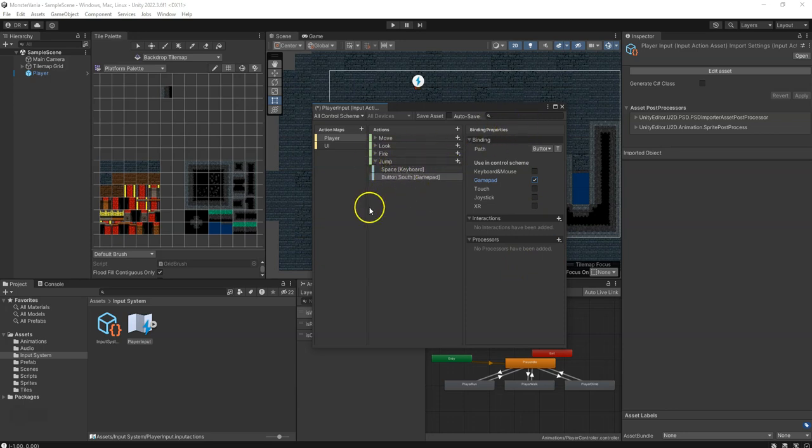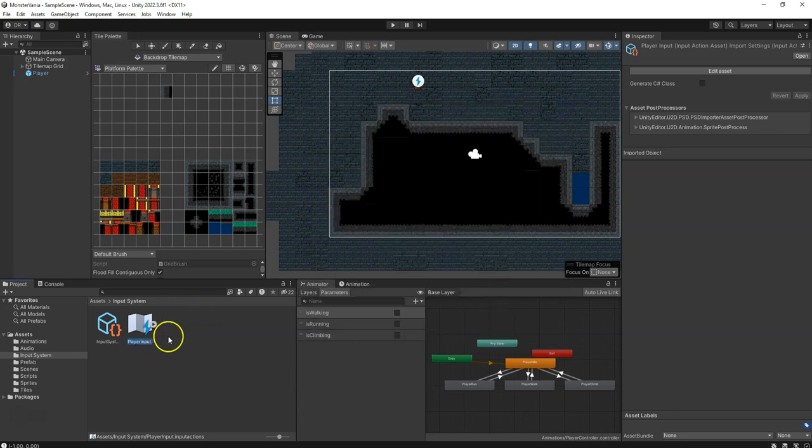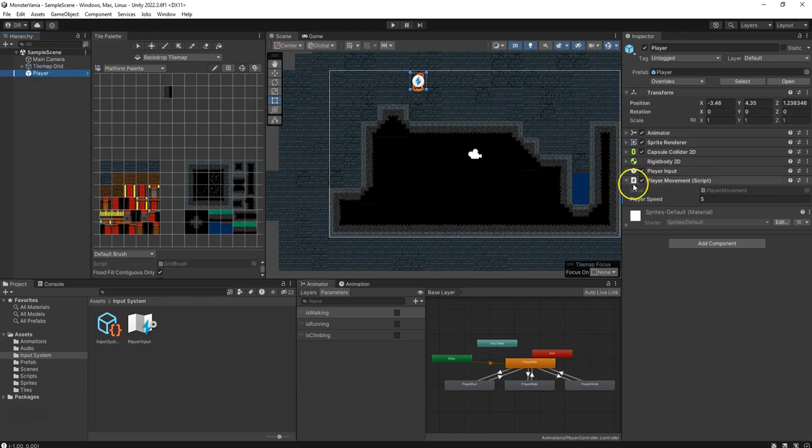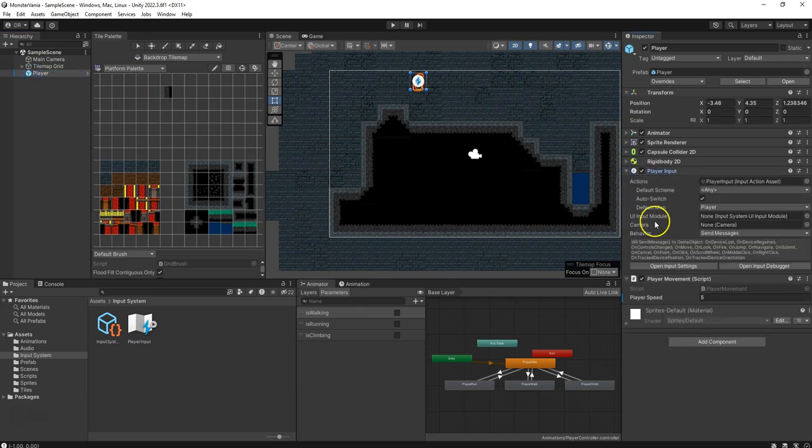So real quick, refresh that. I'm going to make sure that this gets saved here, so I hit save asset, and let's go ahead and close that. And so now we have a jump button on here, so that should take care of that. Now if we look at our player object and we look inside of the player input script, one of the different things we have on here is this OnJump command, and that's what we're going to actually use and call to actually have that jump action be executed.